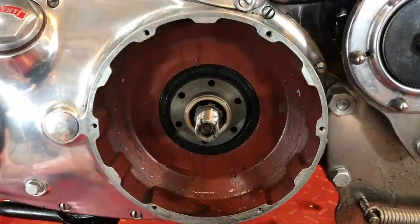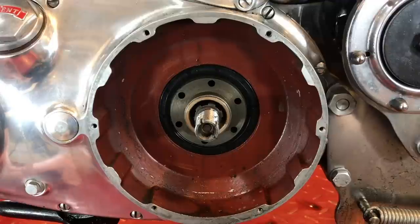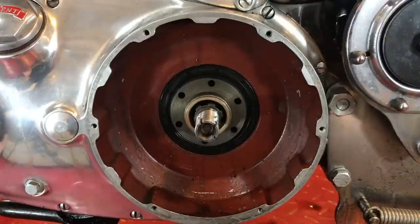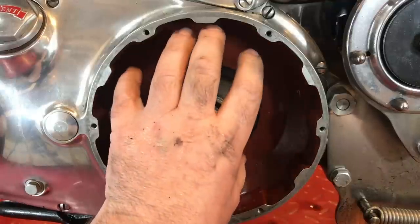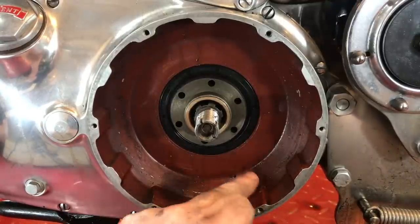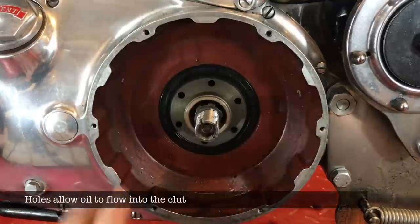Now, viewer discretion is advised at this time, and the reason why is I bought the wet clutch from V3. He has two options. One is a dry clutch, one is a wet clutch. I'm going to go with a wet clutch, which means that we can remove this seal here or leave it. But more importantly, we need to drill two holes here on the inside of the inner primary cover. And the reason for that is this is the oil level here within the primary case, and that lets the oil flow into this clutch housing.